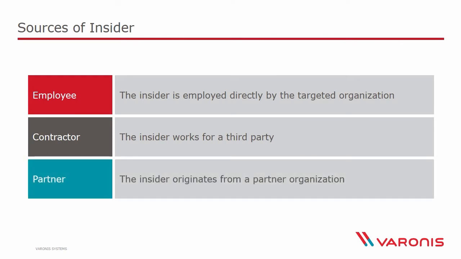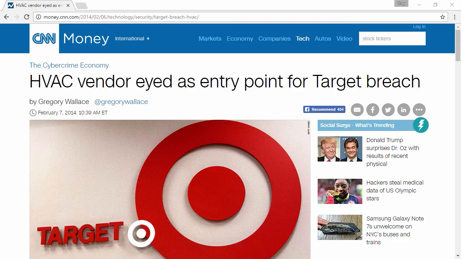Partners. So have a think about the number of partner organizations that often end up gaining access to an organization's internal environment behind that perimeter. There's a very prominent example of this related to a major US retailer in 2013. Target had 40 million customer debit and credit cards stolen, and eventually the source of the intrusion was tracked down to a partner. In this case, it was an HVAC vendor, heating, ventilation, and air conditioning. There are frequently dedicated partners which perform that function. The problem for Target in this case was that the HVAC vendor was the channel through which malicious software entered Target's network and infected their point-of-sale terminals.